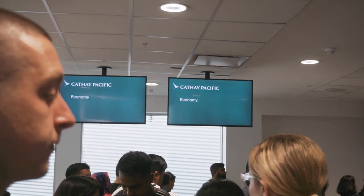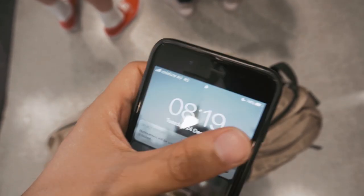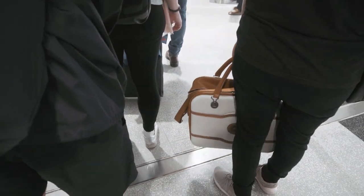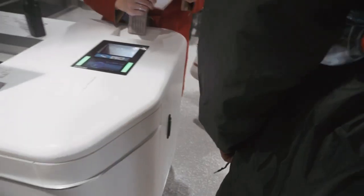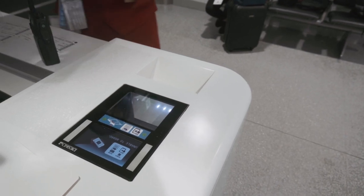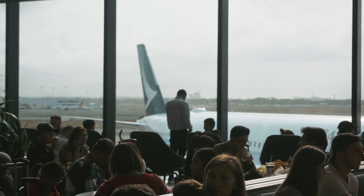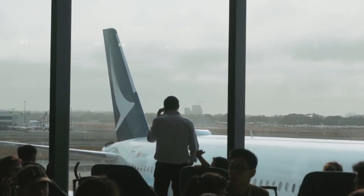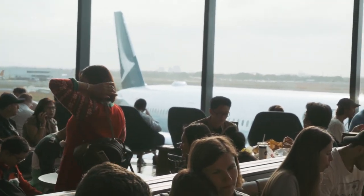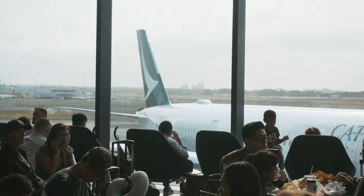Little did I know, I would come across my first hiccup before I even boarded the flight. Because I had no check-in luggage and had completed my online check-in with a mobile boarding pass, I thought I could go straight to the boarding gate. But my passport details had not been verified during the check-in process, and I got stopped before I could board. I waited about five minutes for the ground staff to verify my details. Cathay Pacific could improve the process for passengers using mobile boarding passes, but I understand security matters and I'm happy to cooperate. The ground staff was apologetic about the wait and professional throughout.